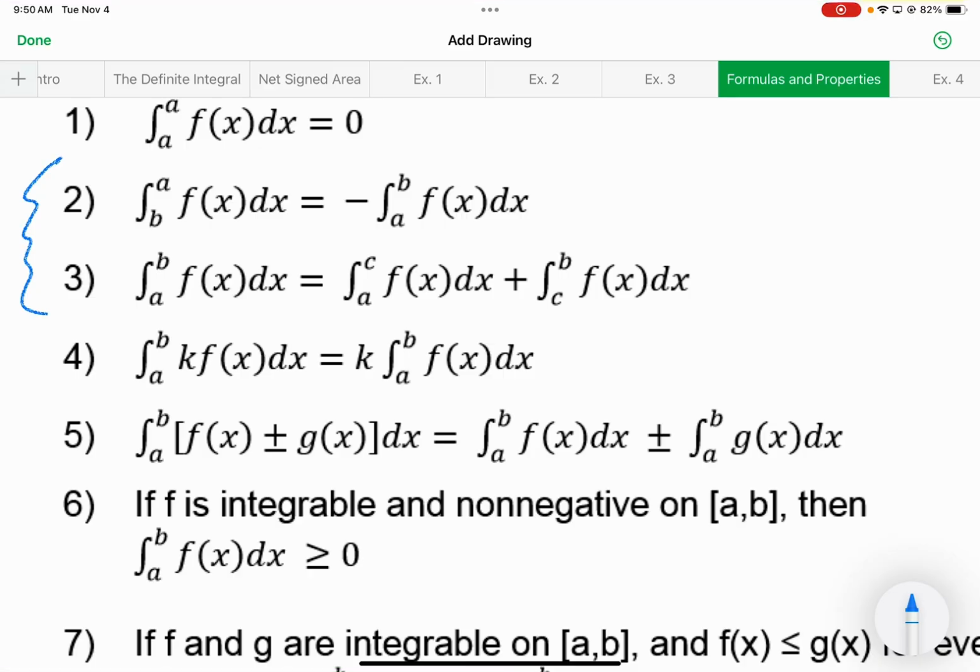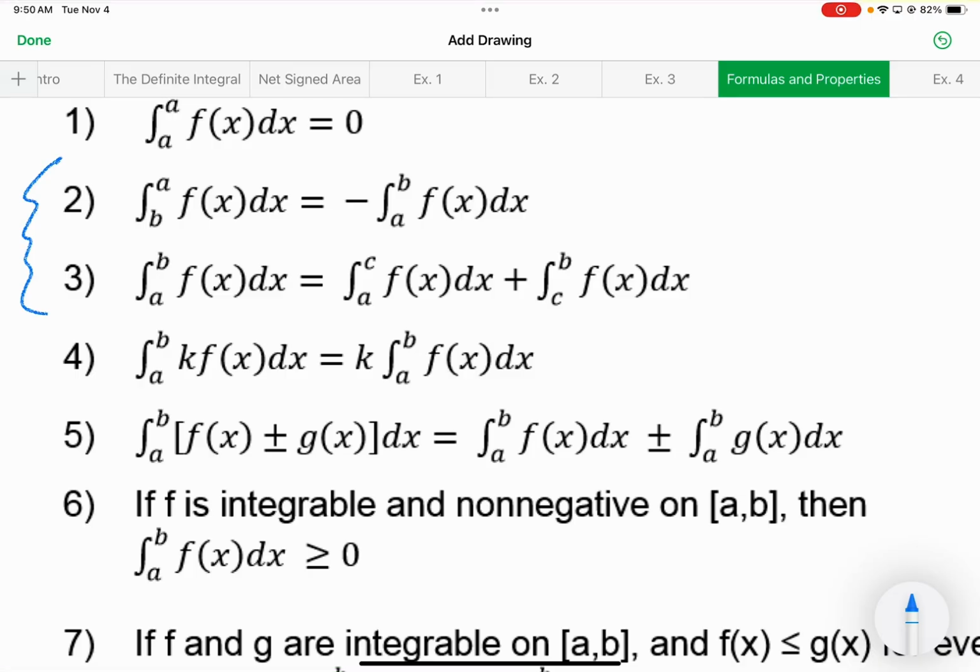So the integral from a to b of f of x dx equals the integral from a to c of f of x dx plus the integral from c to b of f of x dx. I showed you an example where c was between those two, which is typically the case, but it doesn't have to be. C does not have to be between those two, okay? And it'll still work out to be the same because the negatives will end up canceling out, okay?